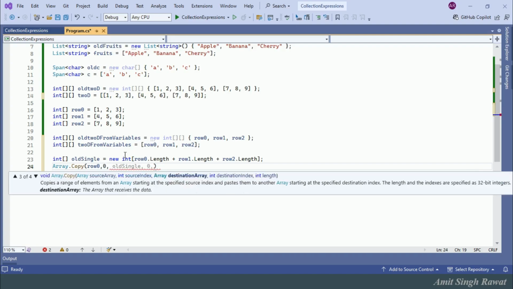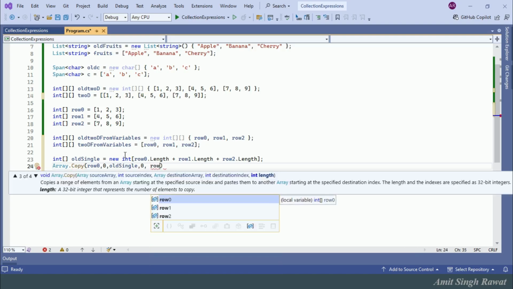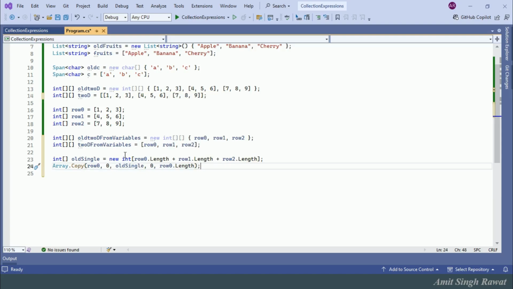Then we have to provide the destination array, which is oldSingle. Then the destination index, from where we need to append this array. As our destination array is empty, we want to append it from 0. Then the length, which is row 0 dot length. So with this command, I just appended the row 0 array to the old single dimensional array.